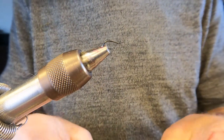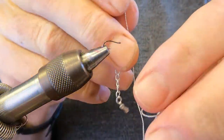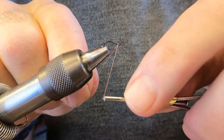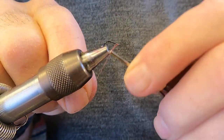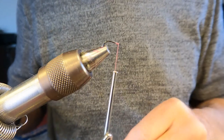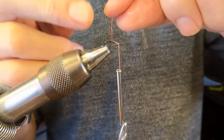The reason I've gone to the chain fly is because it's the only material that I think you can get the wriggling behavior that we saw in the foregoing video. So tying in with the red thread, I do a short thing, tie in at the head, and I use a razor blade to cut off the thread so I don't get a big tag in. I've already threaded the chain on the small loop.